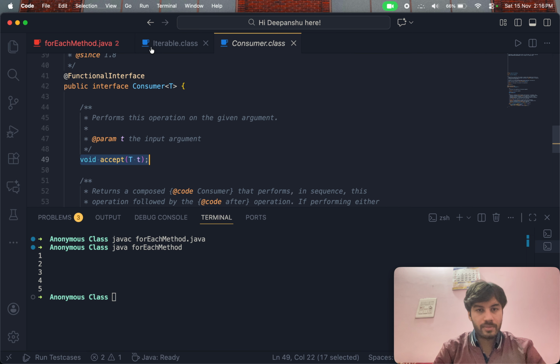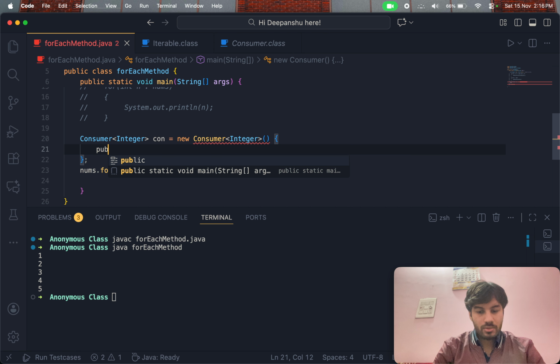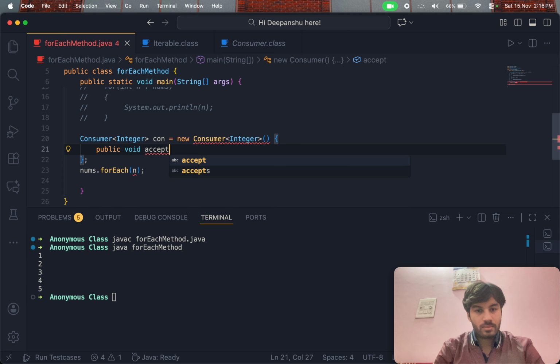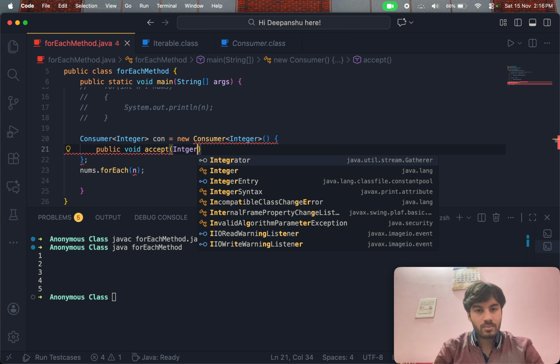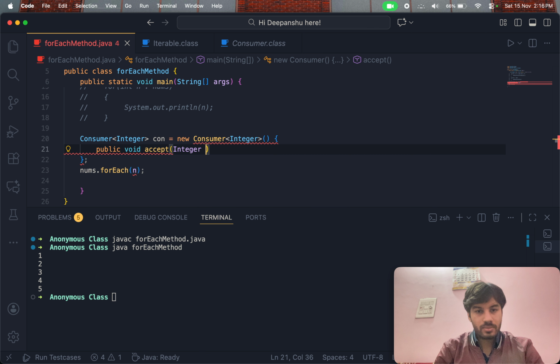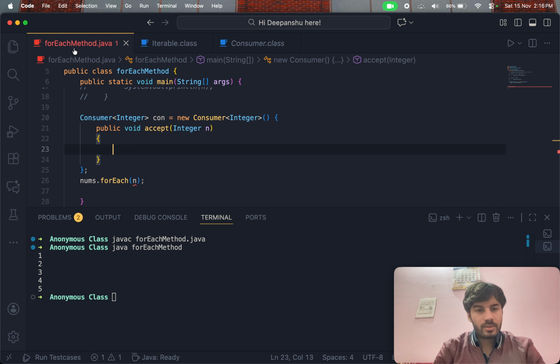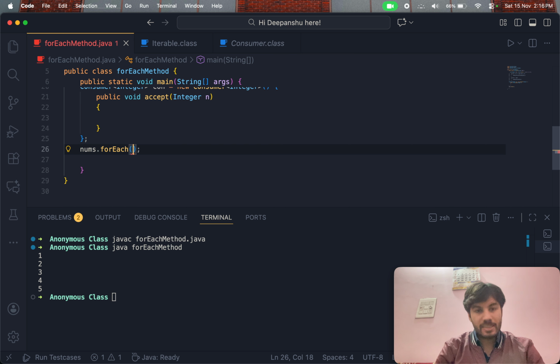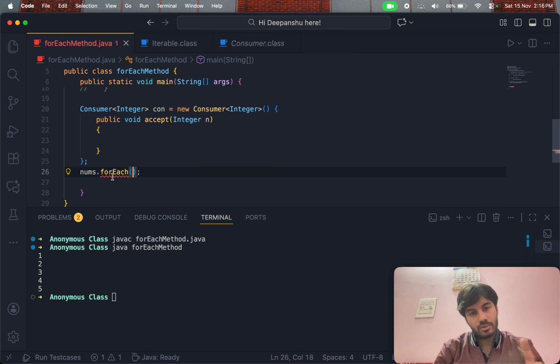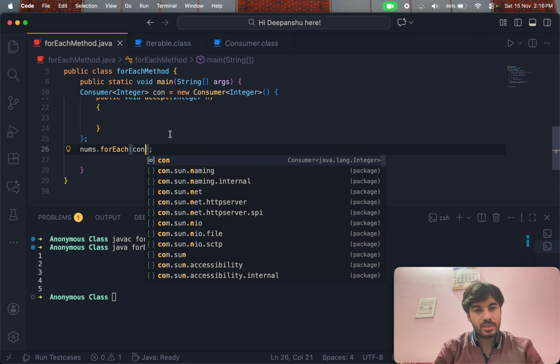Okay, so let me write accept, with Integer, let's say some n, and as I mentioned earlier, it uses the Consumer object, so just mention the object here.